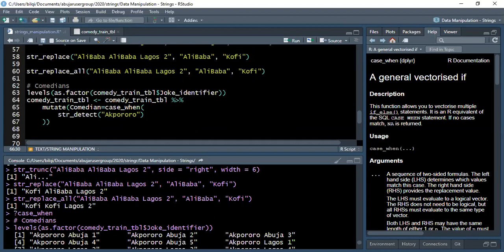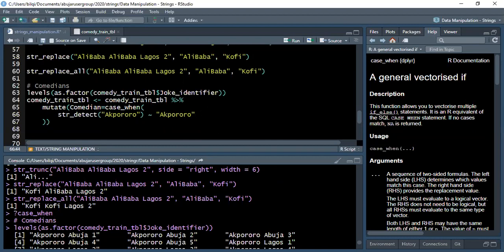Now I will assign a value using this tilde. So I will assign the value Apollo to the column comedian. Whatever Apollo is detected, the comedian's name is going to be Apollo.